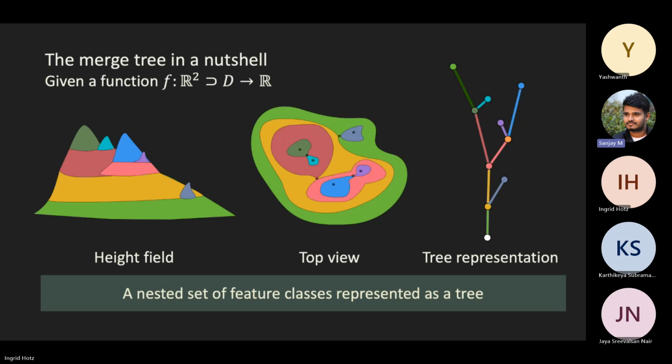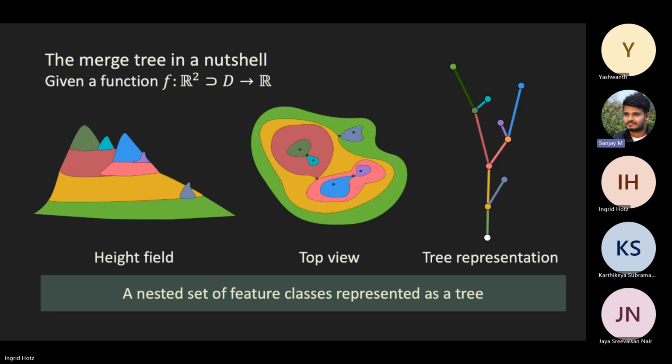Then you see there are these center points, these are the events that represent the changes. And this gives you a segmentation of the entire domain in terms of very similar behavior, which is then represented in this tree. So this green part is kind of the root of the tree, and then you can easily select one of these things that we call feature classes.